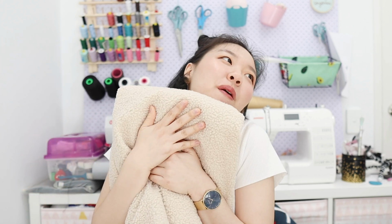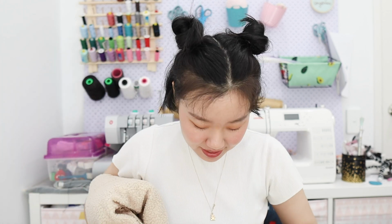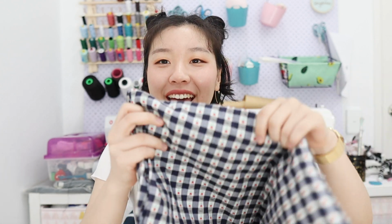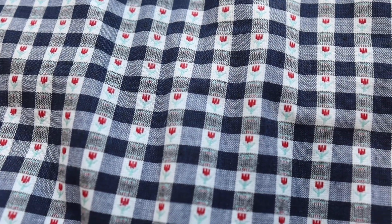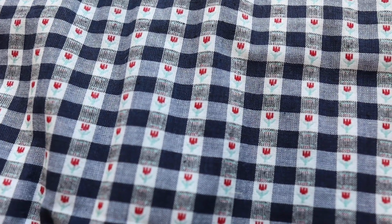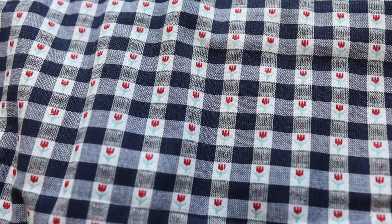Today I'm using this warm material, and it actually makes me sweat just looking at it because it's no longer cold in Australia. But the other side, I picked up this beautiful, I think it's vintage. I picked it up from an elderly lady on Facebook Marketplace, and she told me it was vintage, so I'm gonna take her word for it. But it's so beautiful. It's this navy gingham, and it's got these tulips embroidered in the little white squares, and I think that's just so darling and I love it.